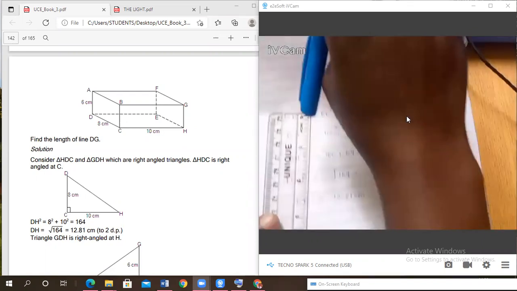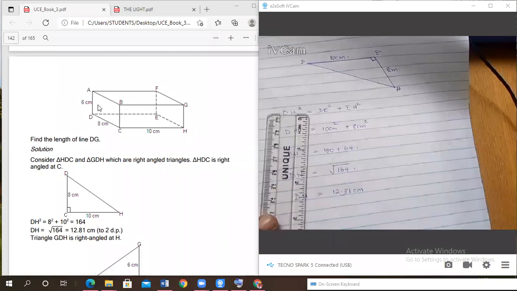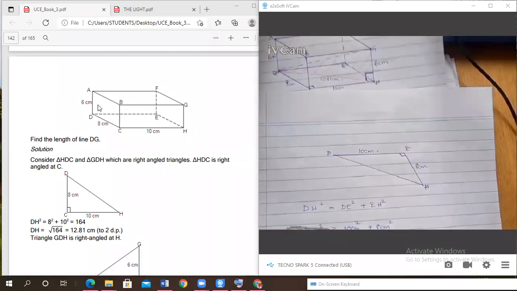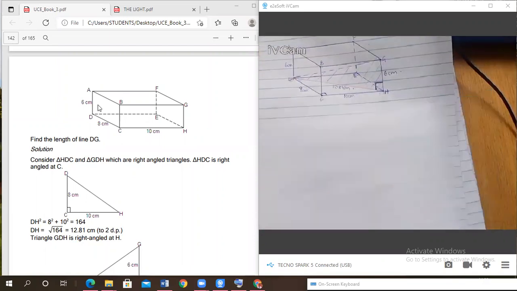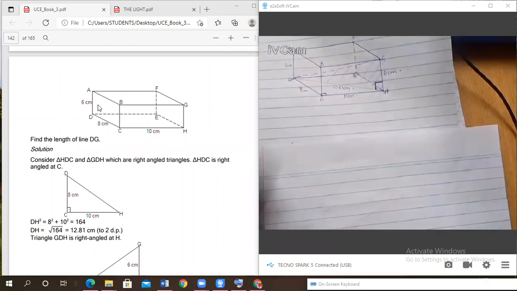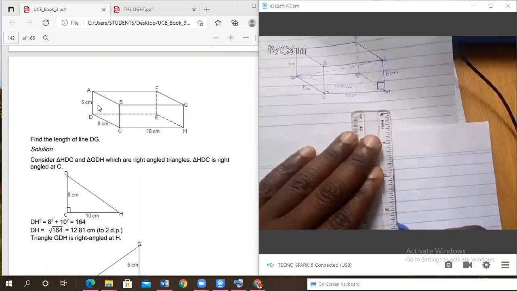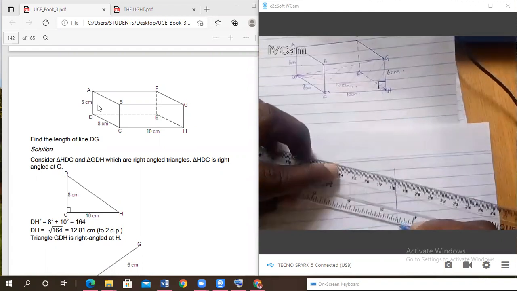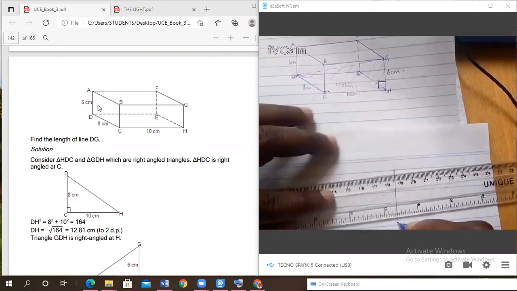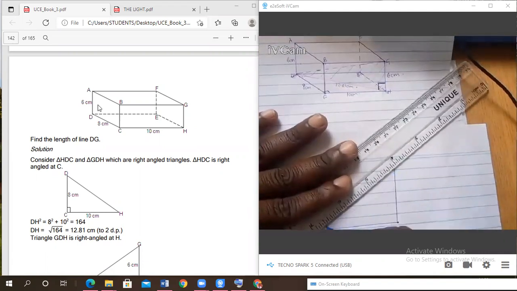So from the diagram there, I'm going to draw the right angled triangle. That right angled triangle, I don't know whether you can see it there. I'm going to draw it, and then you see. Okay, so have the right angled triangle there, and then you can draw it. I can draw it the way I see it in the question, or I can draw it like how a right angled triangle looks like.